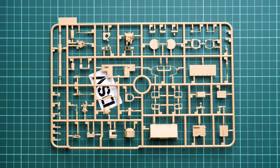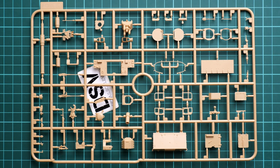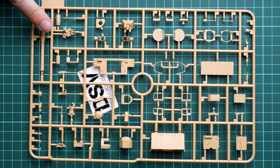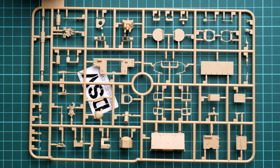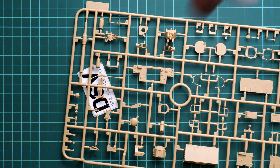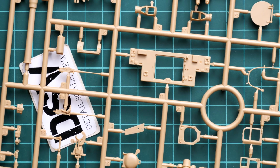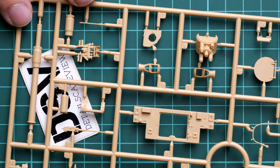This one is actually the biggest one in the kit, and here we have the one piece plastic barrel for the main gun. We also get some additional parts for the turret. I can see the stowage box, which is molded as a single piece part. This is quite impressive, to be honest, but be sure to carefully separate it in order not to damage anything. Also here we have the separate hatches for the turret towing cable, but I guess we can zoom in even more, maybe close the lenses a bit so that you can see what I'm talking about here.